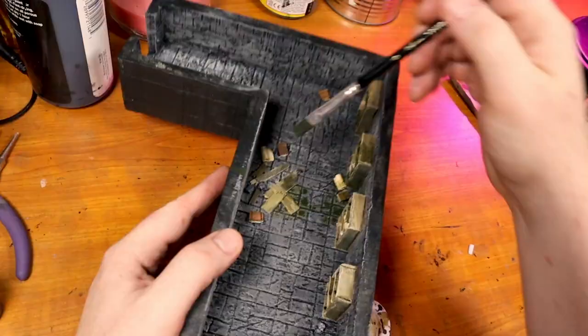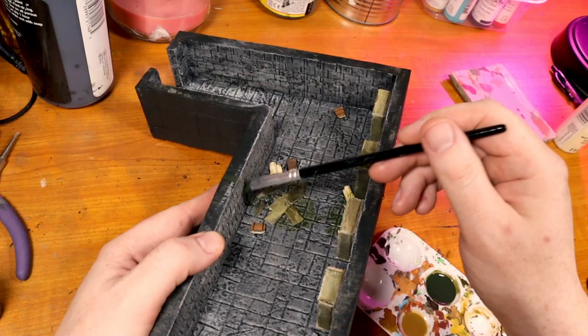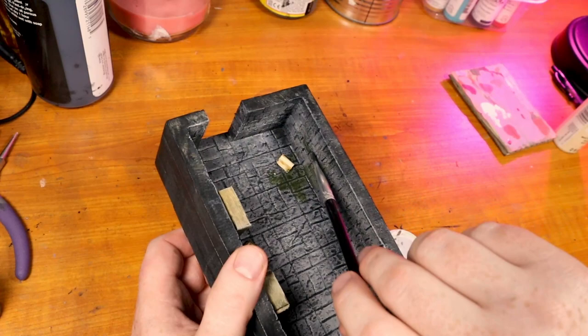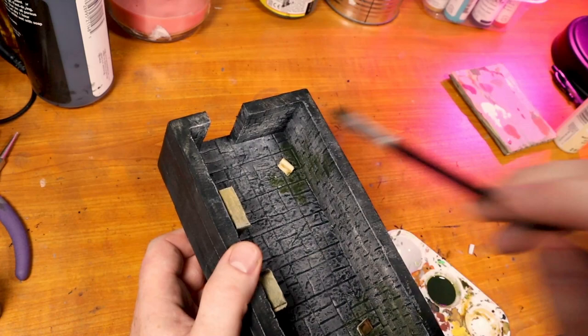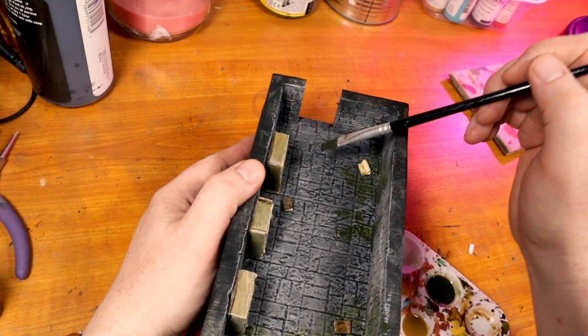And of course this room wouldn't be complete without our homemade olive colored dank dungeon effect. And if you don't know what I'm talking about you can go ahead and look in the description and click on the video for the workshop room. And in that video I describe how black and yellow make a nice olive green. And in that video I make a glaze with those two colors mixed that does an amazing job adding like a dank slimy dungeon feel. And that's what I'm applying right here. And I just apply it randomly throughout the room in spots that I think it will look good. There's no particular method I'm going about this. I just wanted to add a good variety to the room.